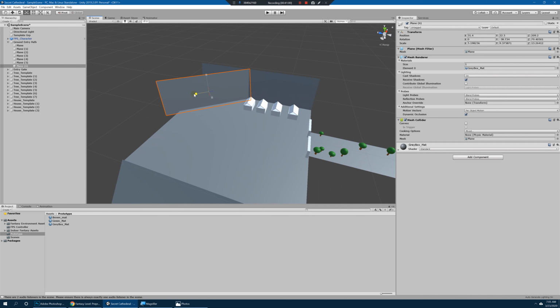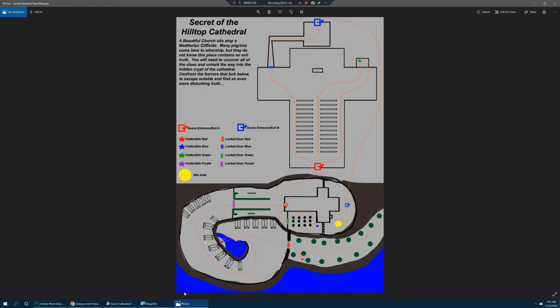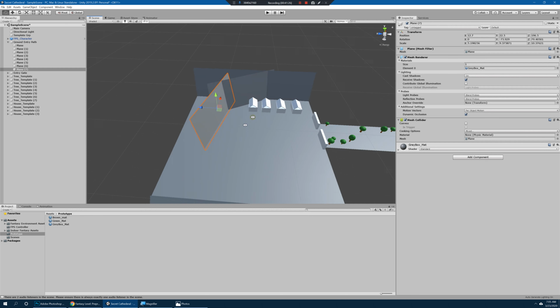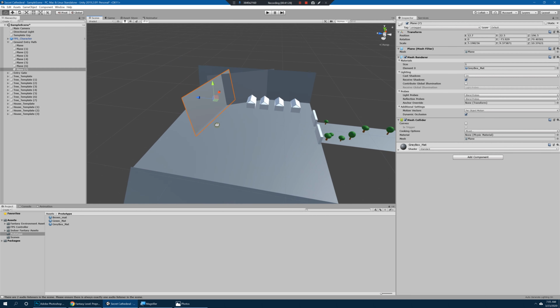Okay, there we go. Just use as many planes as you need to suggest the shapes that you want to do. I need to refer back here. Okay, it goes a little bit more long, I guess. So let's do something like this. And I'm not the slightest bit worried about all these planes intersecting, because the player will never see that, basically.